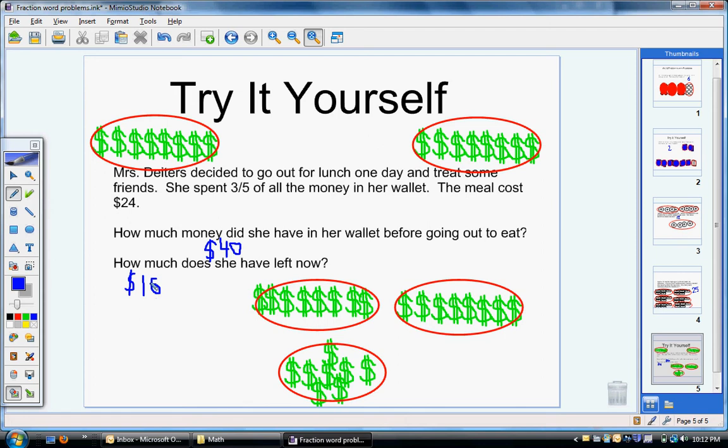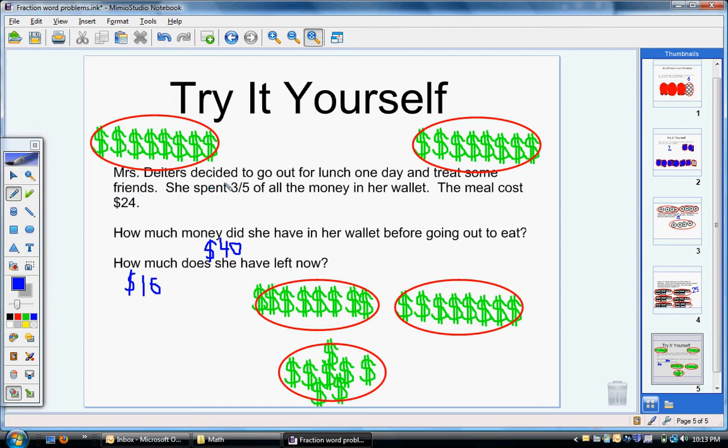So again, those steps: first you really have to understand what that fraction is saying. The top number are the groups that you are dealing with, whether it's the donuts you have eaten, the envelopes you have stuffed, the money that you have spent. The bottom number is the total number of groups. When you are given a part, just the 3/5, you really have to take the amount that you're dealing with and break it into the numerator, into the number of groups.